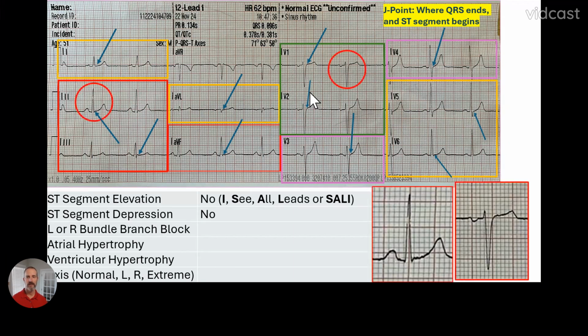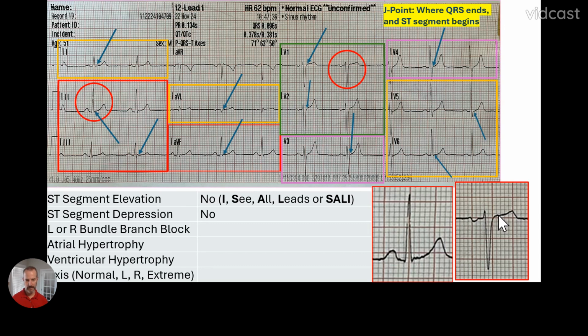All right, so looking at these two complexes up close, you can see the isoelectric line in lead 2 over here, and then the ST segment right there are identical, all right? And your ST segment begins there, the QRS complex ends right there, so that would be the J point. And then over here, your isoelectric line is there, and then our ST segment on the way to the T wave is slightly elevated. Again, a normal finding, often seen in the precordial leads V1 through V3.